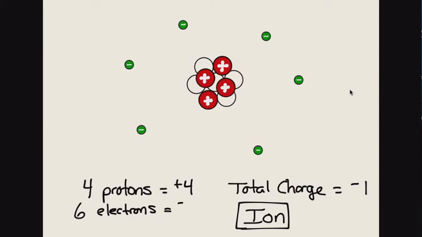Anna? Well, you're right overall, but if I have 6 electrons, that's a total of negative what? 6 in the negative department. Okay, I want to fill it in right here. And that gives me an overall, you're right, Anna, -2 charge. When it's not 0, it's an ion. When the charge on the atom is not 0, it's an ion.